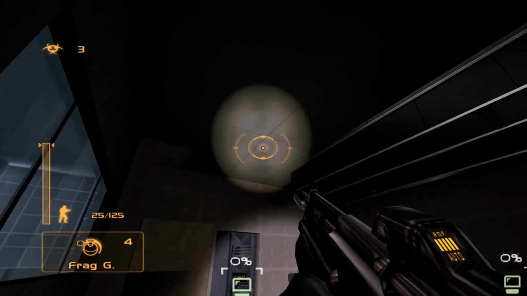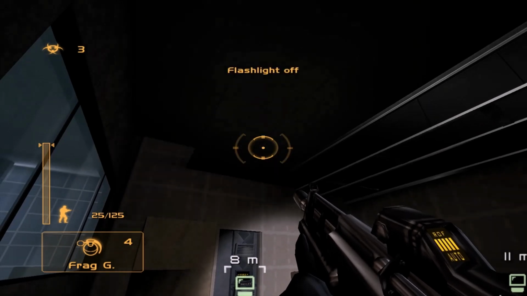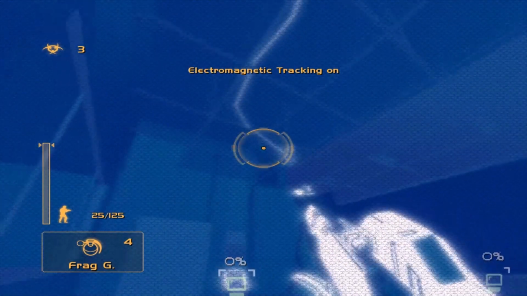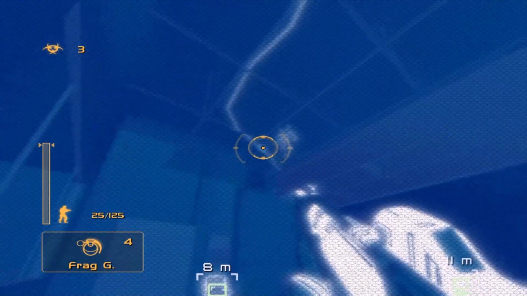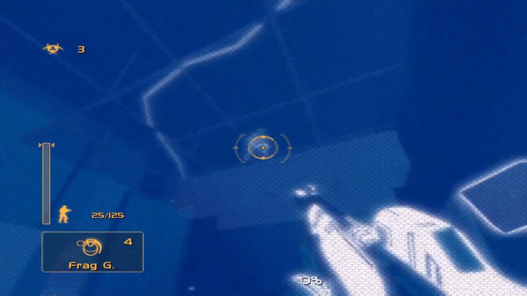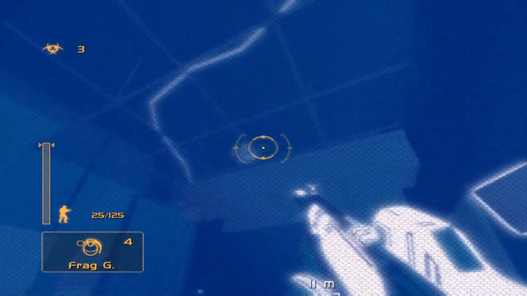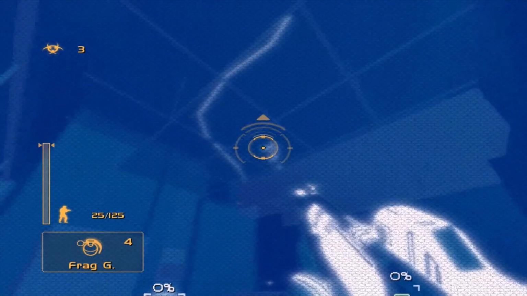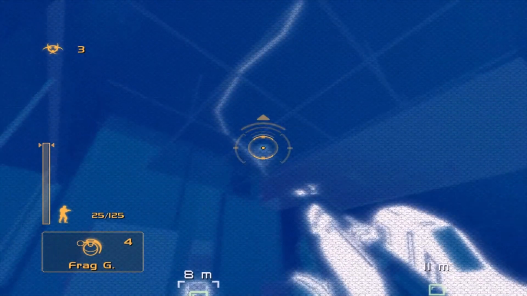If the spy uses any of their vision modes, you can use EMF to see them through the ceiling tile. This also applies if they pull out their shocker gun or attempt to use any of their gadgets. All of that will be tracked on EMF vision.